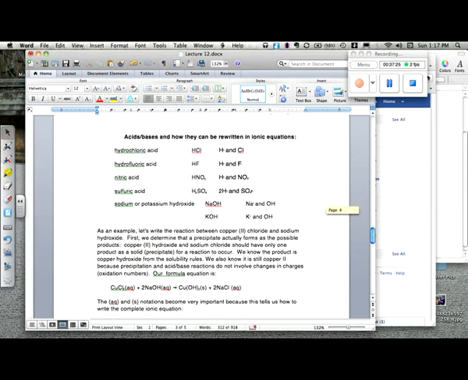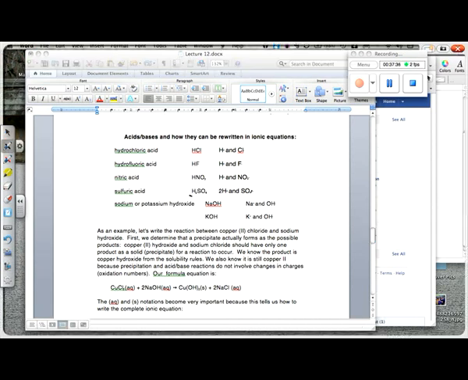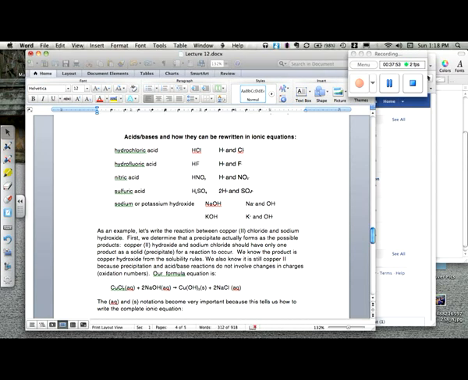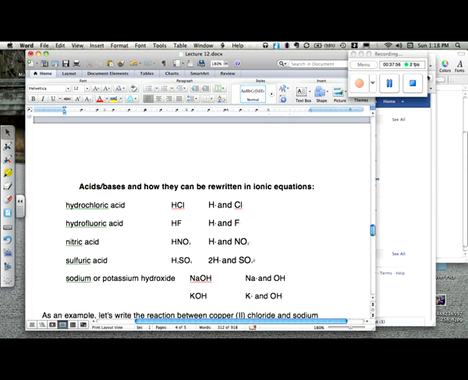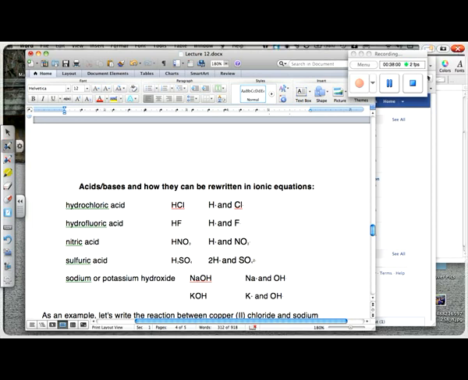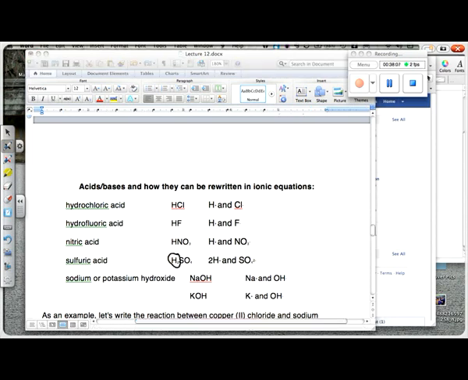And here they are. If you have these strong acids, you would rewrite them like this. With sulfuric acid, we are seeing our first example of taking a subscript and bringing it in front. When I break sulfuric acid apart, which has the formula H2SO4, and I know you're having a tough time seeing that, so let me make this a little bit bigger. This is the hardest thing for students with this ionic equation business. You take something that has a subscript, like this H2, and you put that subscript in front. The reason why is because this doesn't exist.